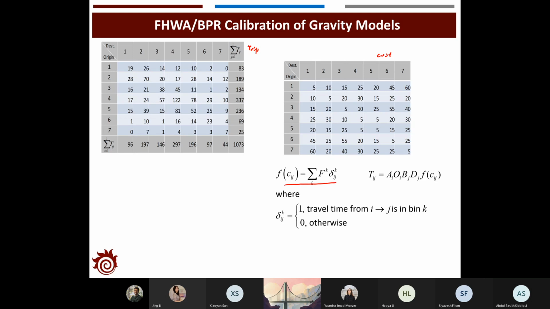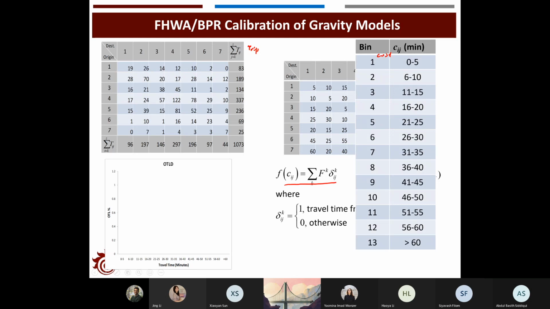In this cost matrix, we see that the value changes every 5 minutes. So we're going to have the bins defined as bin 1 from 0 to 5, bin 2 from 6 to 10, and bin 3 from 11 to 15, and so on. All the values higher than 60 will be bin 13. So that's the bin definition.